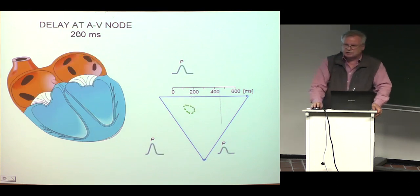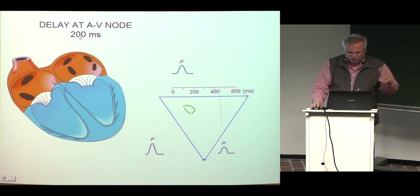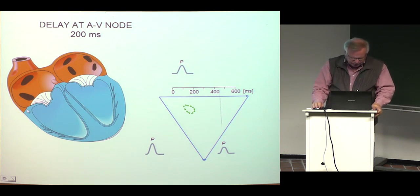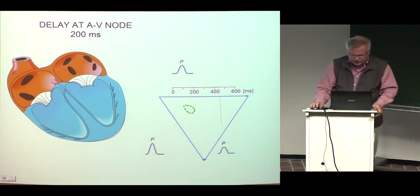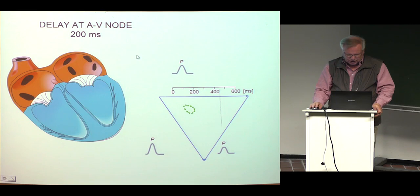After 200 milliseconds, the atria have fully depolarized, and there is silence because, as I told you, there is a boundary between atria and ventricles, and the activation is not able to proceed directly from the atria to the ventricles. It is proceeding to the AV node and to the bundle of His. In the AV node, it is proceeding so slowly and it is so small in area that this activation cannot be seen on the surface recording. So there's electrical silence at that instant of time.